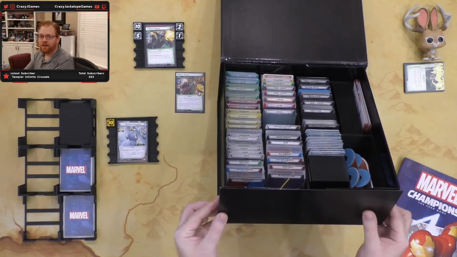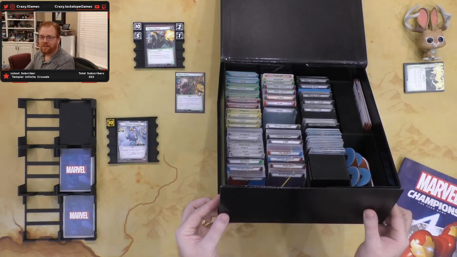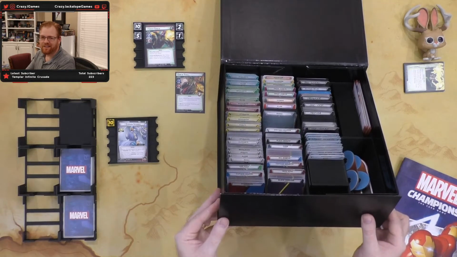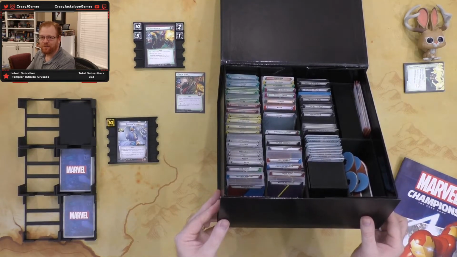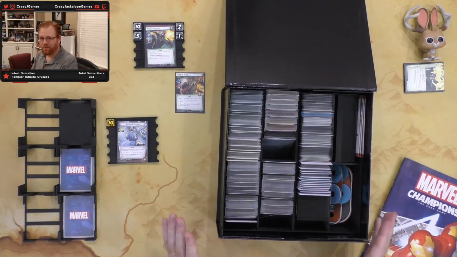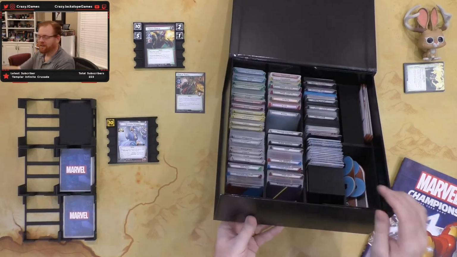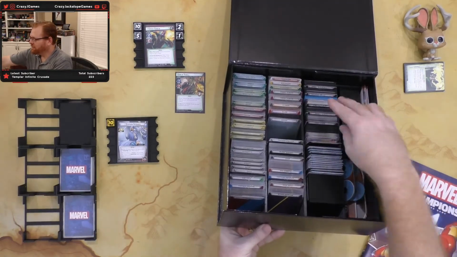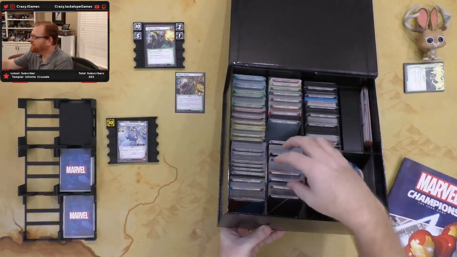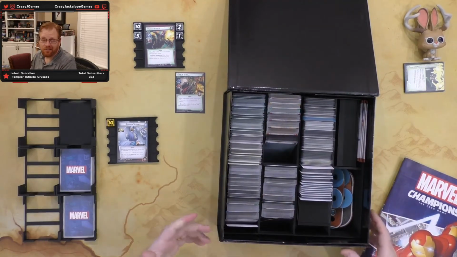I've printed off some dividers in there. I have them sorted by aspect, and I'm not anal enough currently to sort them alphabetically inside of aspect. I will probably do that pretty soon, but right now they're just in groups, and I've been flipping through them so much that I haven't really gotten to that level. So my villains are here, my custom content over here, heroes here, side schemes there. So that's how I'm doing it right now.